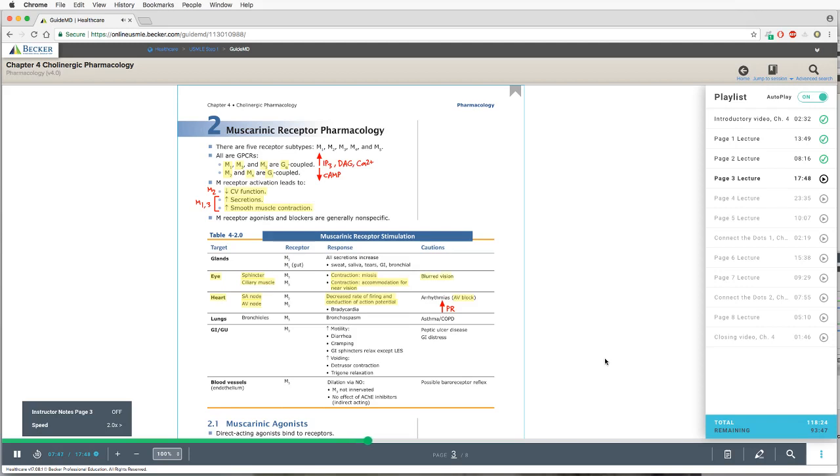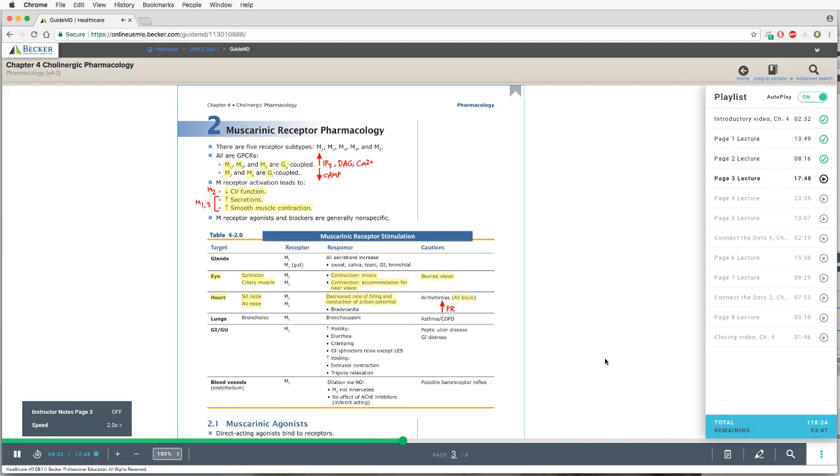Blurred vision from the standpoint that they see clear what's close to the nose tip, but everything in the distance will become blurry. Conversely, let's not forget the muscarinic antagonist will prevent the miosis, so we'll see dilated pupil, and prevent accommodation, which will still cause blurred vision. But this time, the blurry vision will be for near vision. You won't be able to focus on something that's close by. So never forget, blurred vision is a hallmark feature of a muscarinic drug, and adding the information about the pupil size will tell you whether you're an agonist or blocker. Anyone remember what we called muscarinic antagonism's effect on accommodation? Are you saying cycloplegia? Remember, that's the word we use for paralysis of accommodation.